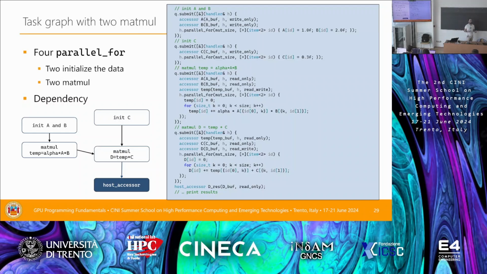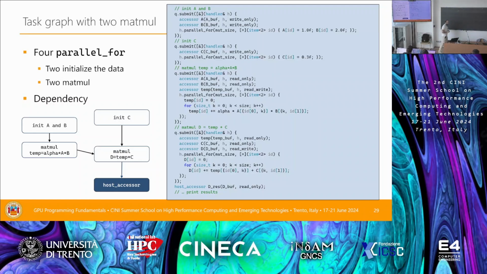No, GPUs can also do concurrent execution of kernels, modern GPUs, okay? Because we have different streaming multiprocessors on NVIDIA. One parallel_for can run on one, another parallel_for can run on another one, and the problem is the knowledge of the dependency. The knowledge of the dependency is known to the runtime system, to the runtime of SYCL because of this, okay? And this, because we're using buffer accessor, this is built automatically.